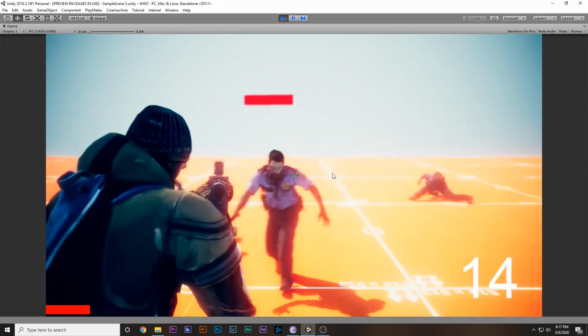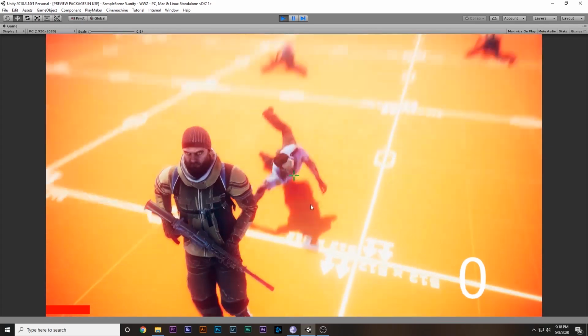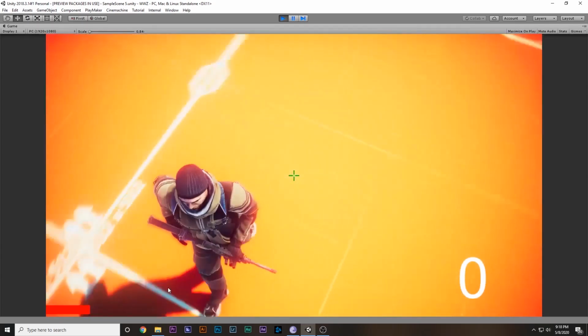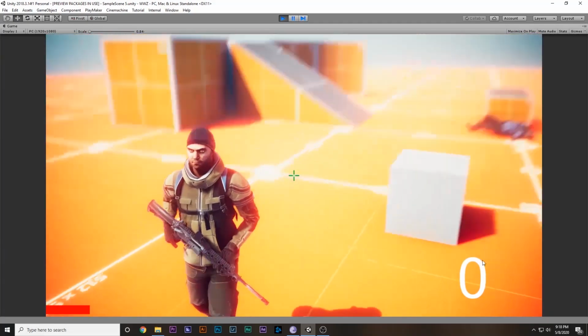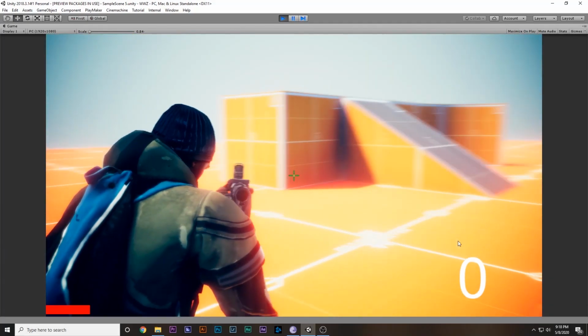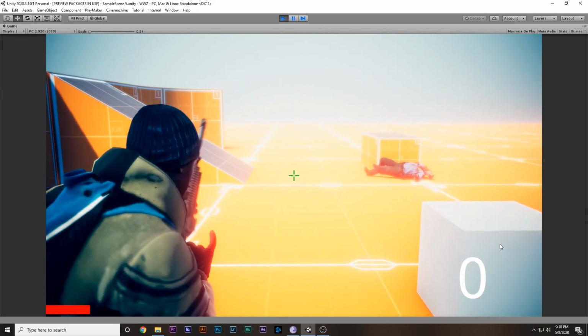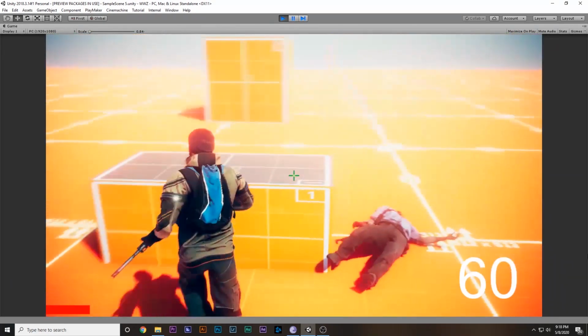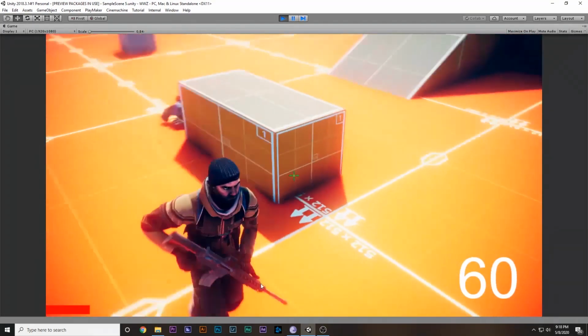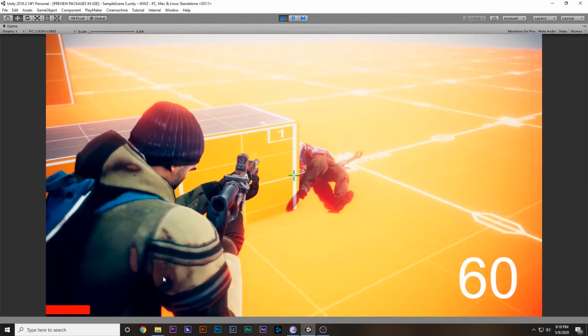So in the last 8th part we were able to make this. As you can see, it's pretty cool. We have our own health bar. Now as you can see, we have 0 ammunition, so we can no longer shoot, so we will have to reload. And once we reload, we will have our 60 bullets again, and we can also of course vault over objects. And yeah, this is what we made in the previous videos.